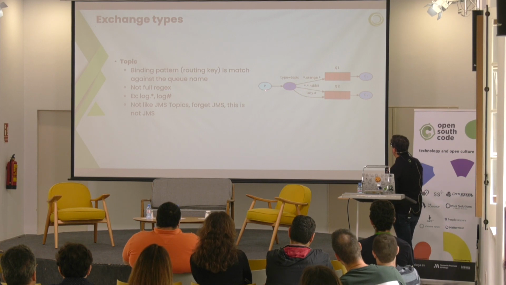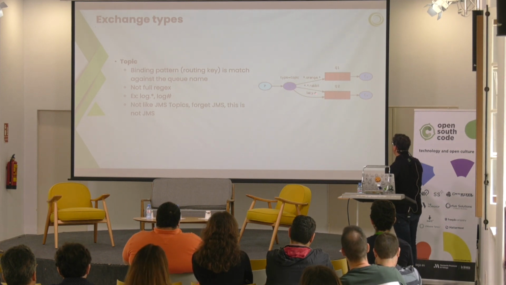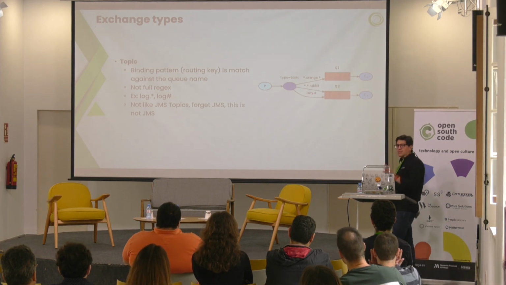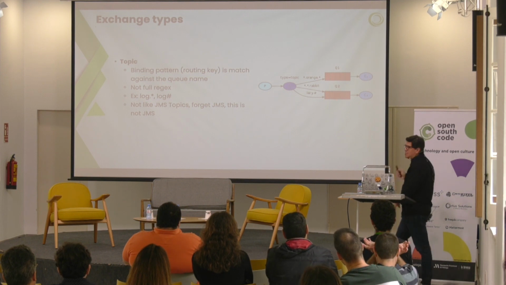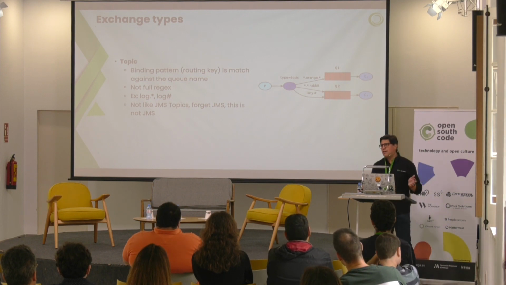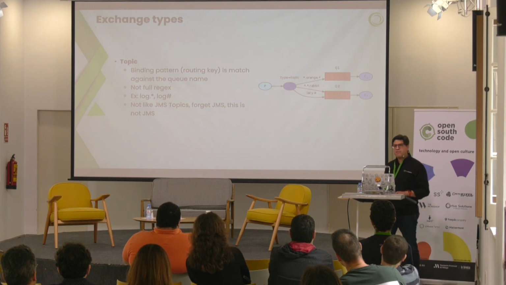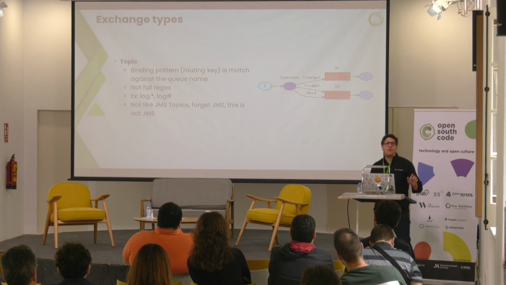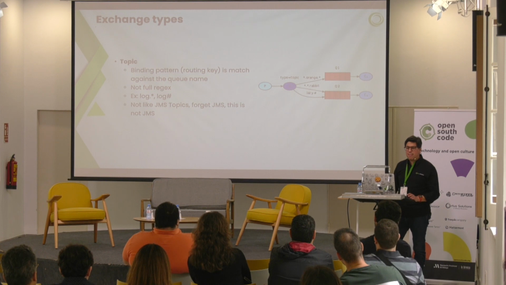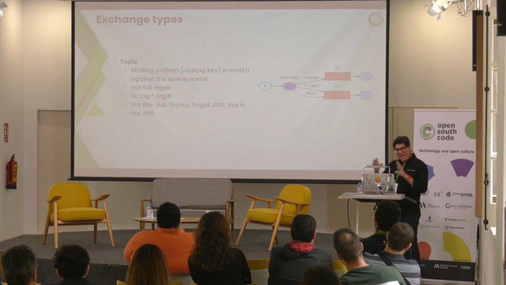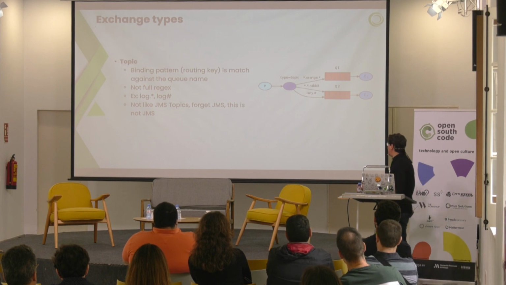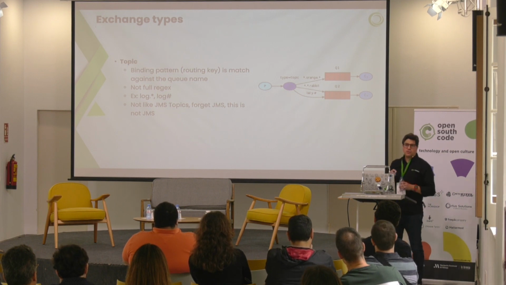But let's say that you produce a message called log.something, right? And then you have a queue that just listens to logs, right? You can send a message that says log.info, log.warn, log.error, et cetera. Okay. So that's the topic. It's basically for you to create different patterns and then bind those queues with those topics.